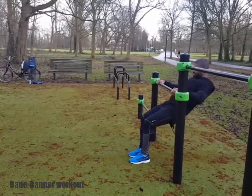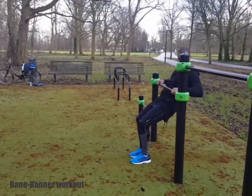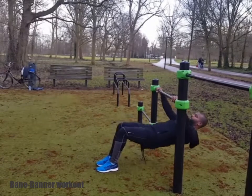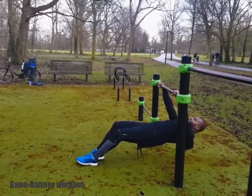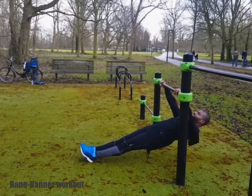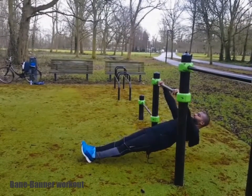Australian pull-ups — a great bridge if you like to start doing pull-ups. This is the light version, as you can see right now. The middle version. And then you really have the full version Australian pull-up. Make sure you tighten your glutes and pull towards your chest. A good exercise.